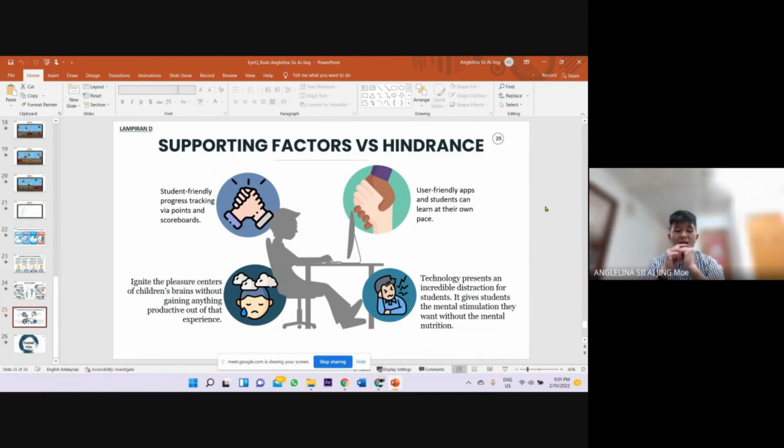But we as educators have to remember one thing. Every lesson, when we carry out gamification, we have to know what our real objective for the lesson is.